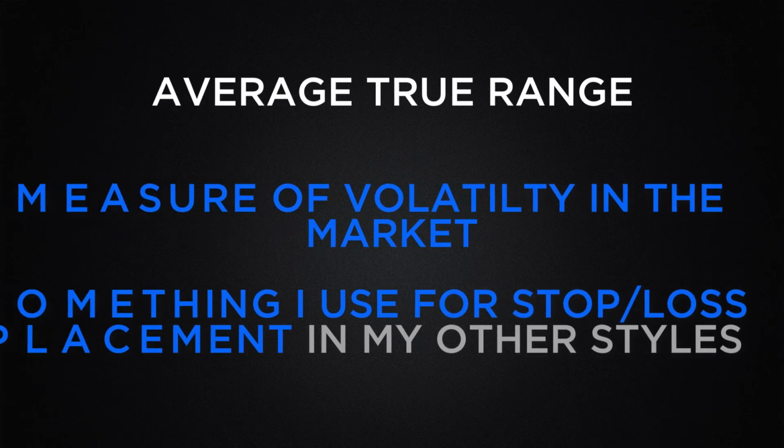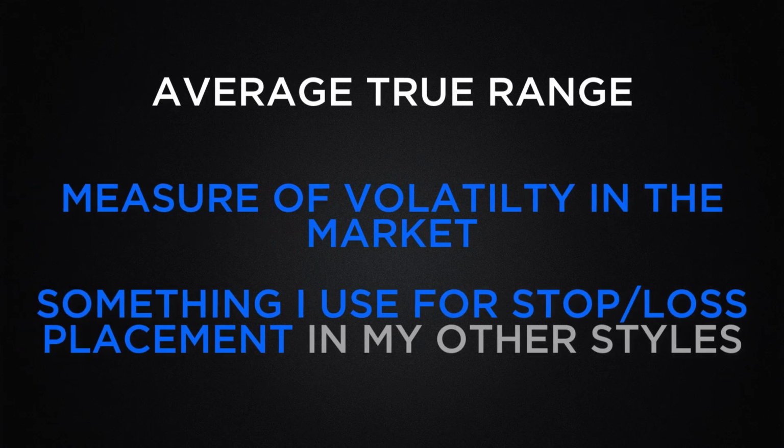Now, the ATR stands for average true range. It is basically a measure of volatility. It's the average range of X amount of candles, whatever period you have your ATR set to. It tells you basically the average movement in the market. And for those of you that are familiar with me, this is something that I use for my stop losses. All of my stop losses are based off of some type of multiplier of the ATR, and the market is likely to move within this range.